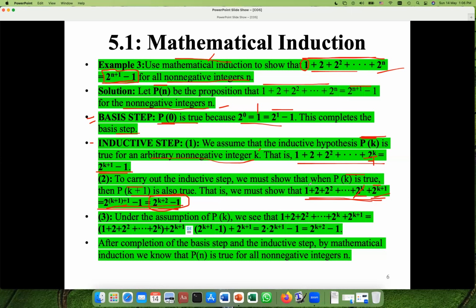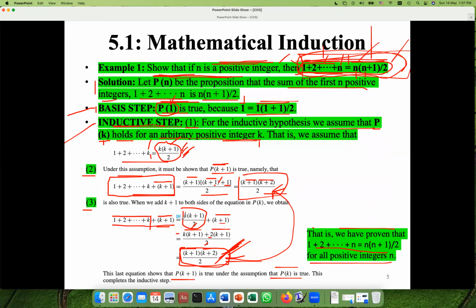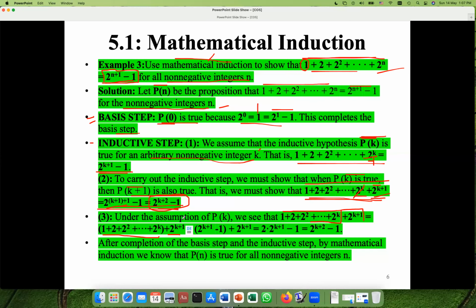So that's why I am taking this left hand side. 1 plus 2 and that one, this is the left hand side. So now again, up to this thing, 2 raised power k. So I am just separating that up to k and then the last term which you have added, 2k plus 1. This IH means inductive hypothesis. Okay. This is not necessary to mention. I have just mentioned it here in 1 or 2 examples, the rest I am leaving it.